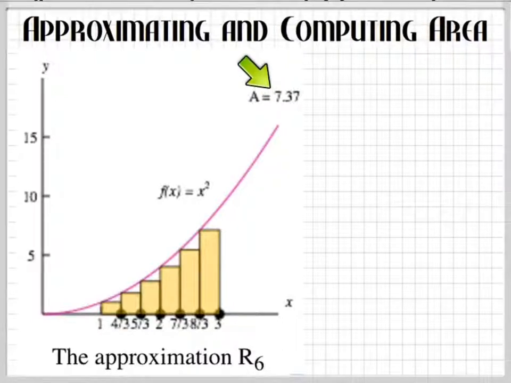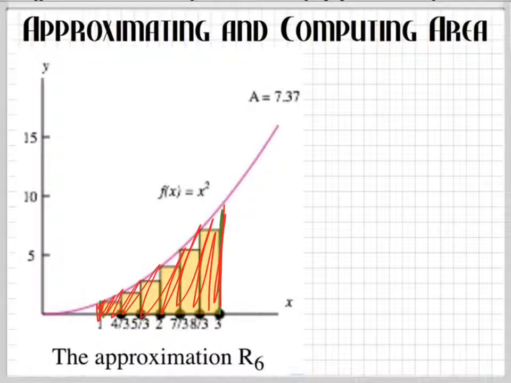Do you guys remember what the other one ended on? 10.7. So we know that the area underneath this curve between 1 and 3, actually I want something that's a little more, we know that this area right here is between 7.37 and what was the other one? 10.7. So it's between these two. We know the area is less than that, but it's greater than that. All right, so whenever you find the left and the right-hand side Riemann sum, that's going to give you the two boundaries of where your area is at.